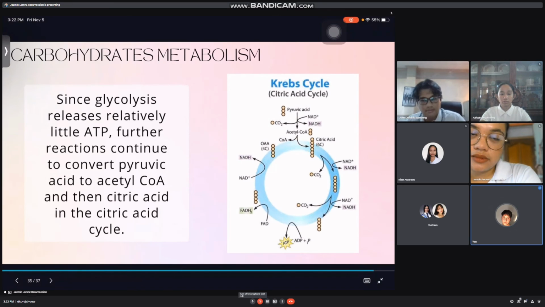To give an overview again, during the Krebs cycle, each pyruvate that is generated by glycolysis is converted into the two-carbon molecule we know as acetyl-CoA. This acetyl-CoA will be processed through the Krebs cycle, which will produce high-energy molecules, NADH, FADH, and more ATP molecules. Thank you again, Mr. De La Cruz. Last slide.